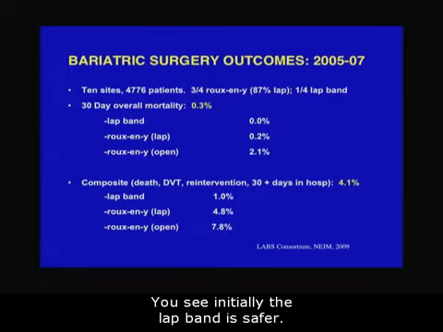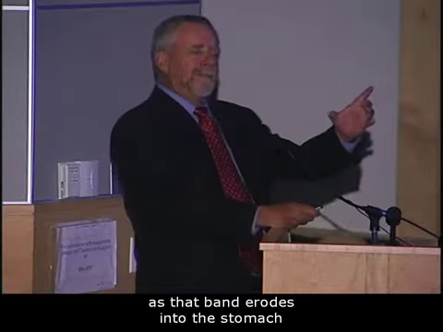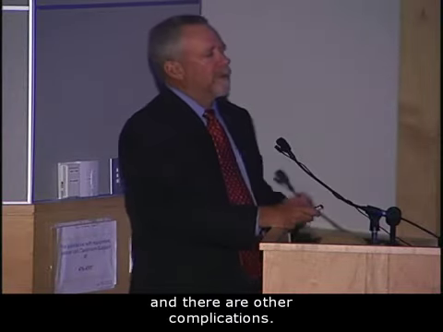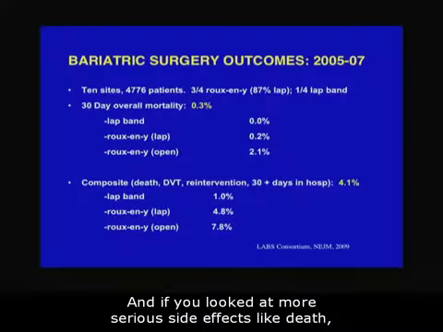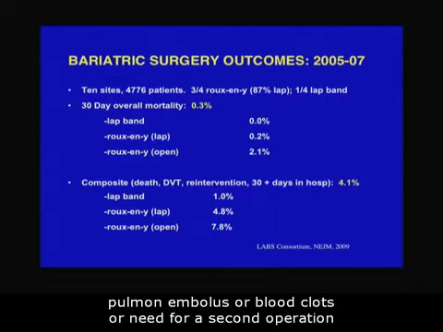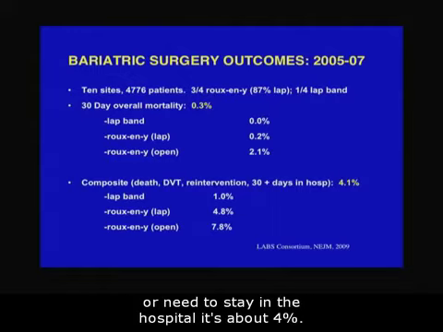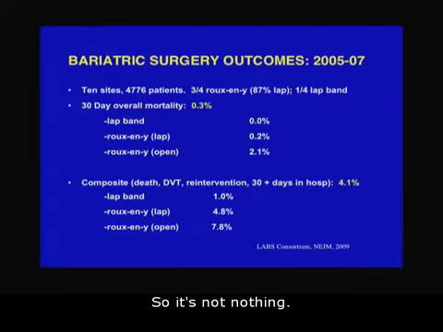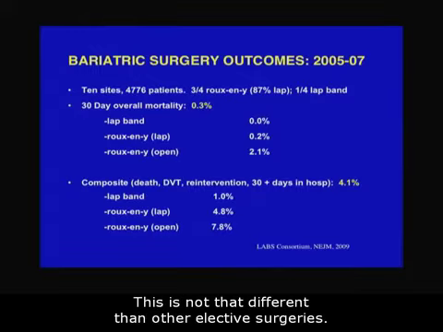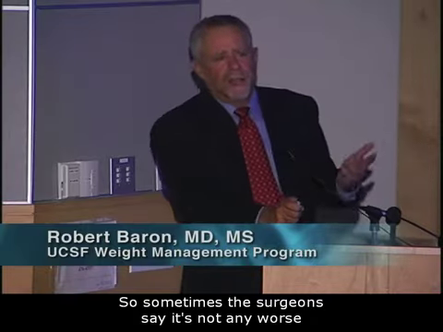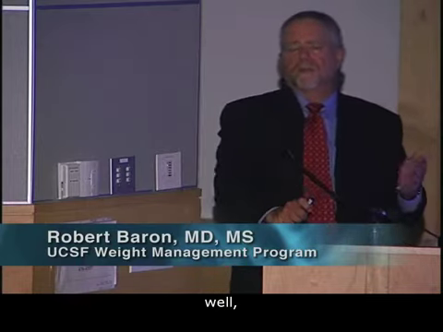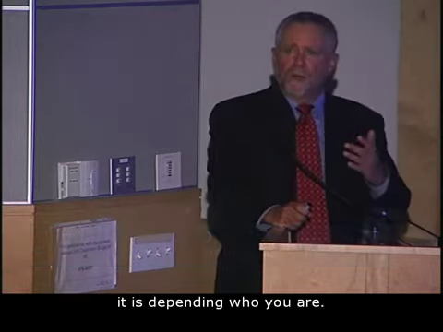You can see initially the lap band is safer, but has more longer-term complications as that band erodes into the stomach, and there are other complications. And if you looked at more serious side effects like death, pulmonary embolus, or blood clots, the need to have a second operation, or the need to stay in the hospital, it's about 4%. So it's not nothing. So this is not that different than other elective surgeries. So sometimes the surgeons say, well, it's not any worse than a cholecystectomy, a gallbladder surgery. Well, it is, depending on who you are.